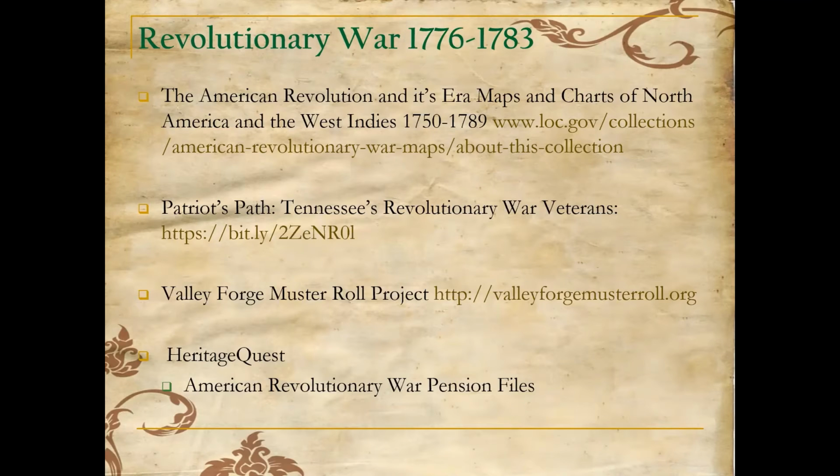So they're really, really hard to read because you don't have the contrast. You're talking about really early, very angular, narrow script that just kind of washes out when they're scanned in black and white. Another downside to the Heritage Quest collection is that when they digitized these, they only digitized the pages of the pension file that were pertinent to the military service, not the entire file.